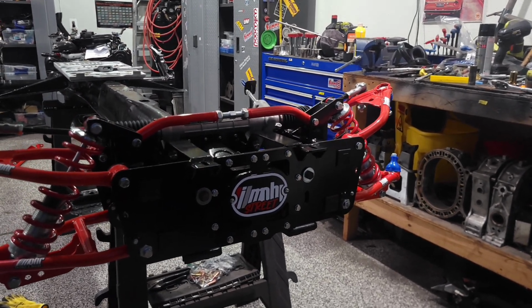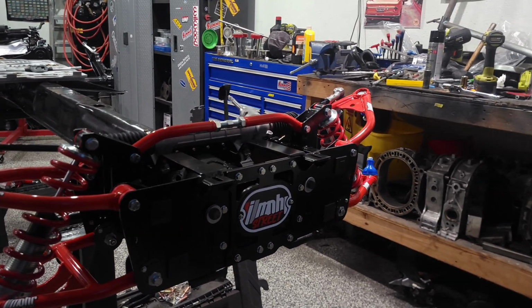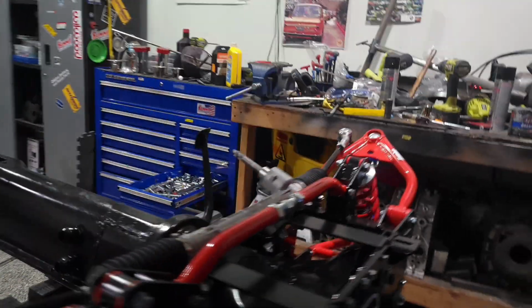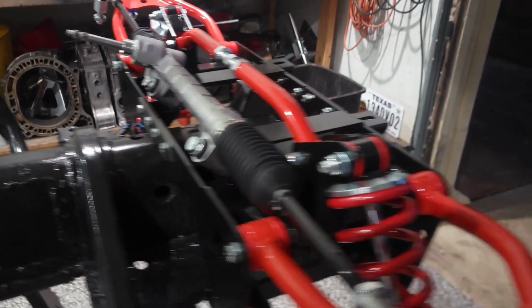Not all there is to it. I've got some other hardware kits that came with it. So apparently it's got to bolt down in some other places.